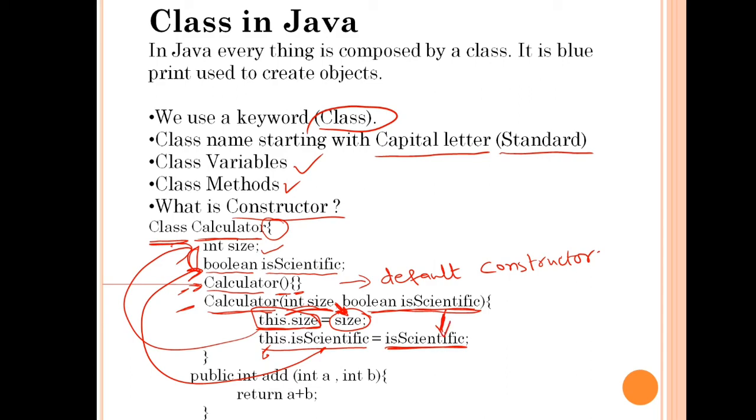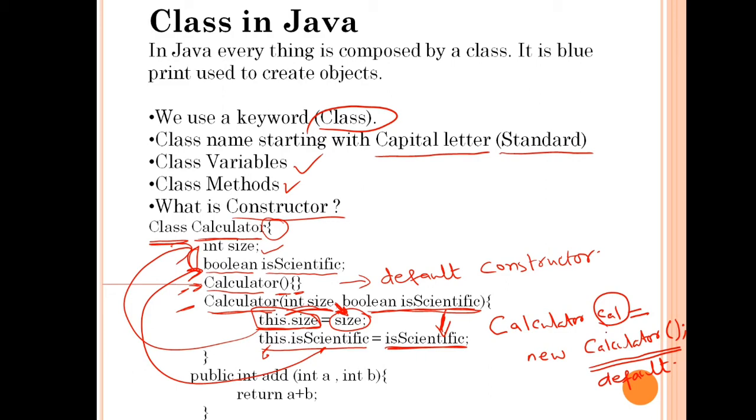So when you create an object of this calculator, for example, creation will happen like this. Calculator, the class name, then you can give any name to the object, right? And then you say is equal to new Calculator, and close. So here you're using the default constructor, right? It will create a Calculator object for you with the name cal, and this will have the int size. Because there is no size set inside the constructor, it will set it to 0, right? Because for int the default value is 0, and for the boolean isScientific, the default value is false. Because nothing is set, it will set it to false, right?